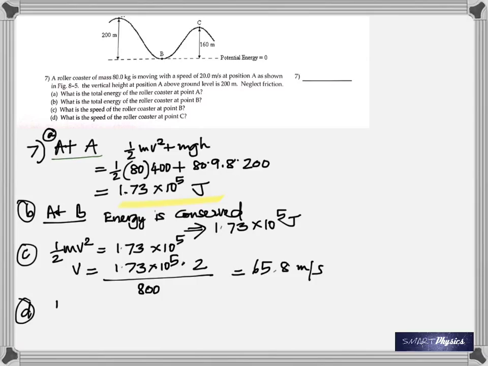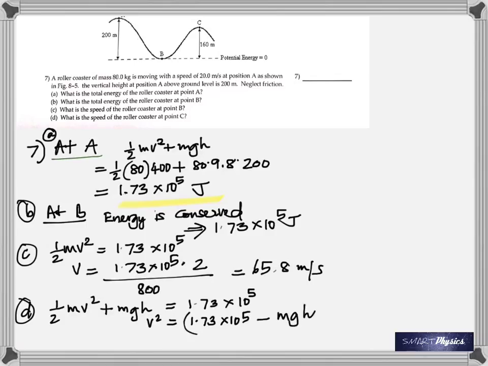And in the D part, it says, what is the speed at point C? Same thing again. At point C, it has both, doesn't it? But they should still add up to the same number. So the idea here is that the total energy is always constant. In any case, whether it's gravitational potential energy or elastic, the total should be the same. So the final answer is 34.4 meters per second. Would you have got that on the exam?